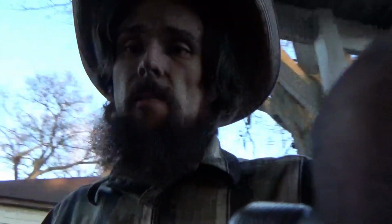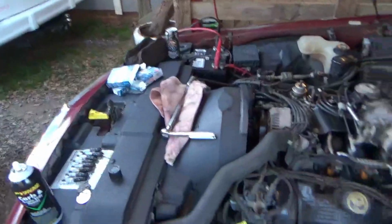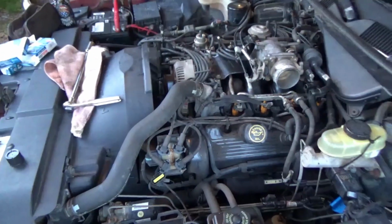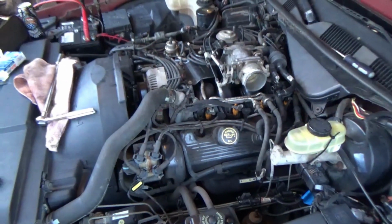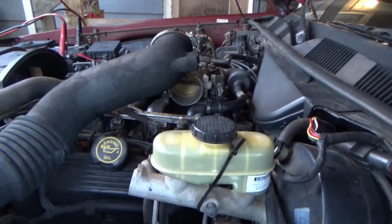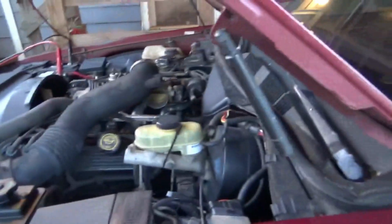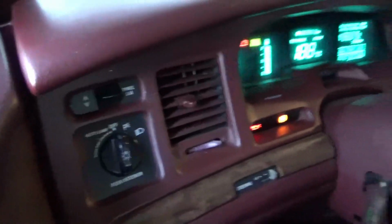So I'm going to go ahead and finish this last plug. We got the van charging the battery up right now. And we'll put all this back together and see if it fires up, see how she runs. All right, we got everything put back together except for the throttle body, because we're actually going to try to clean that out with some of this carbon throttle body cleaner. So let's see if she can fire with some new plugs gapped the right way.